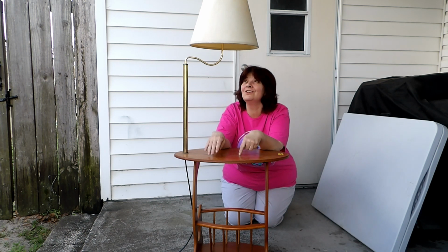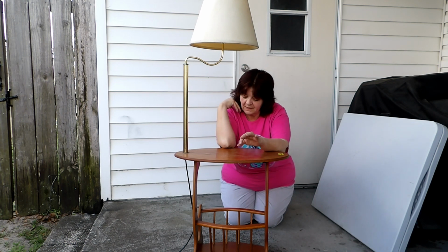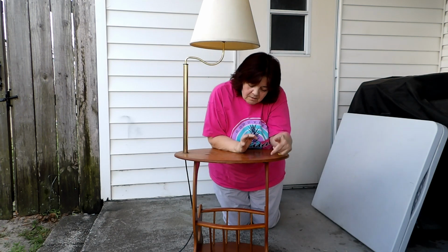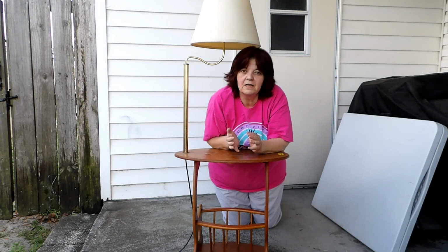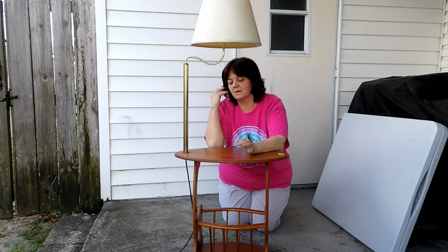I have this cute little table. I don't know if I'd call it cute. It's pretty much just old. It is a little lamp table, magazine, end table. So it's really useful for what I need it for though.